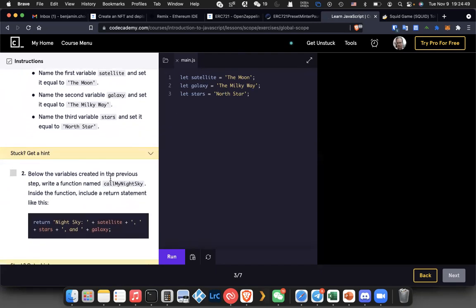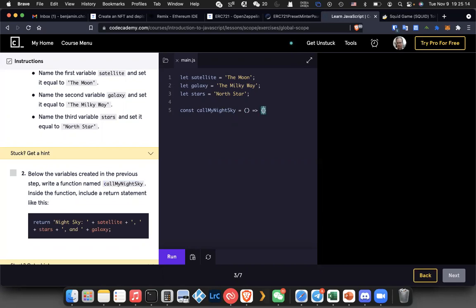Below the variables created in the previous step, write a function called call my night sky. And inside this function, include a return statement like that. Again, many ways to define functions, but the one that we prefer, const call my night sky is going to be equal to a function which has no parameters.